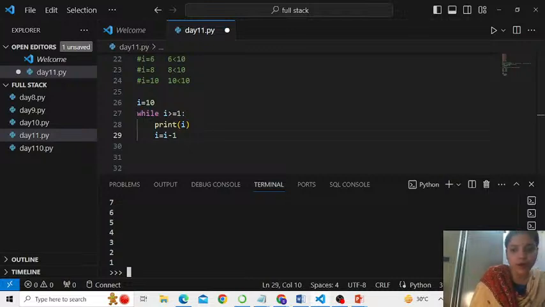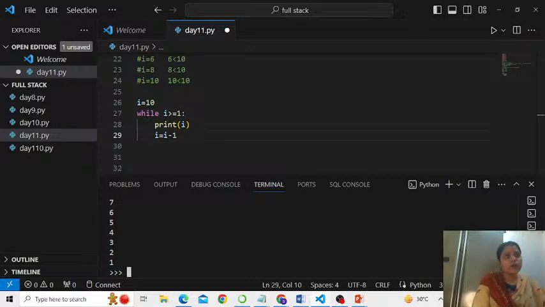I hope all the troubleshooting that we did here was clear. Is that okay? The troubleshooting that we did here was pretty clear to all of you. Where did we go wrong, syntactically or logically? Is that okay? Fine. So we learned the syntax of for loop, we learned the syntax of while.